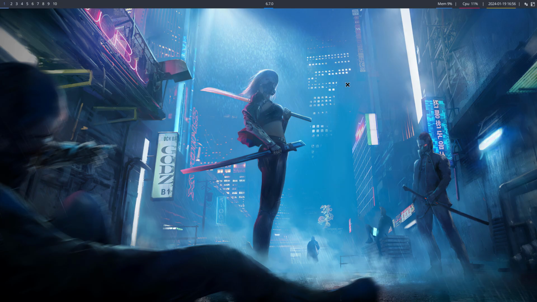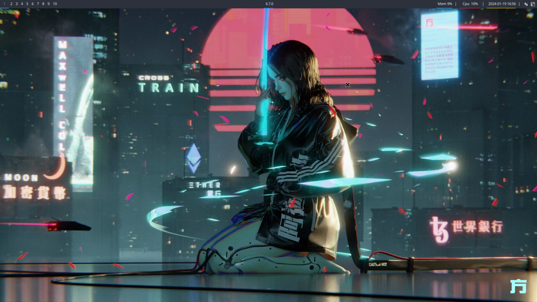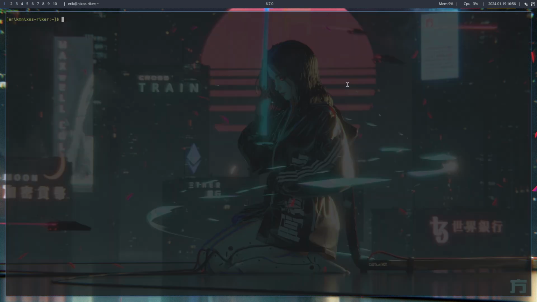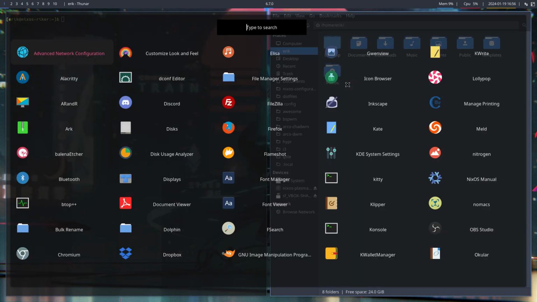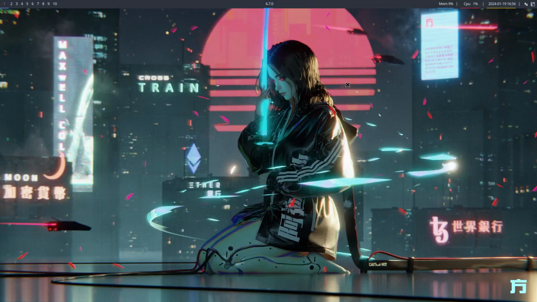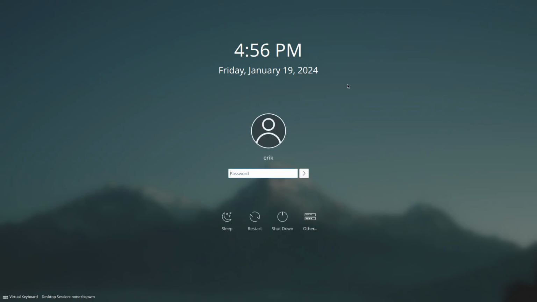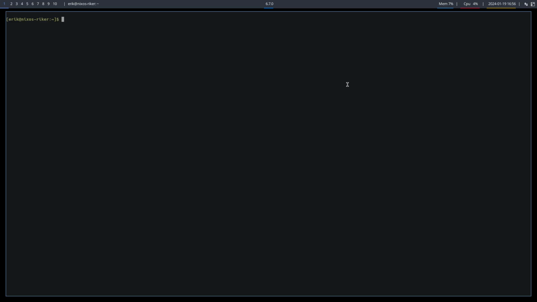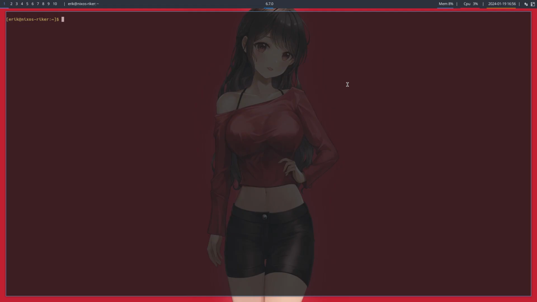Alt N, Alt N, Alt N. Control T, Super Shift Enter, Super D, Escape, Super Shift D, Escape, Super X, Super Shift Q, Super X, log out. Done. So it all works. And now we have a system, a new generated OS that has the combo of Plasma and BSPWM, right? And in a while, Variety will kick in and say, voila, another wallpaper.